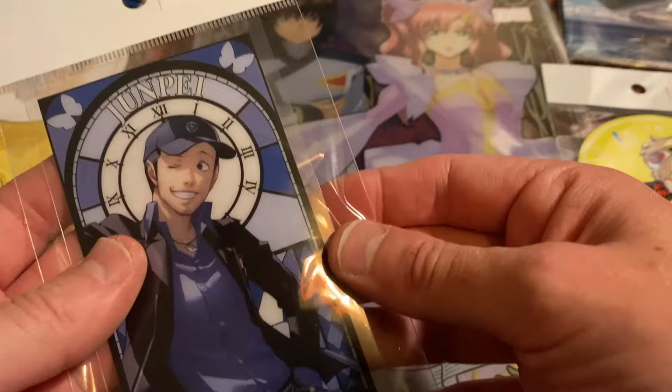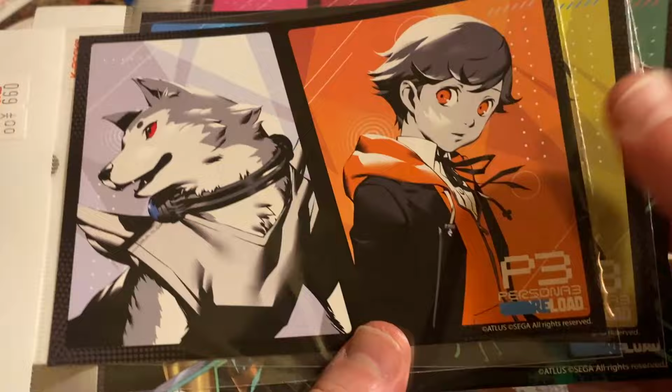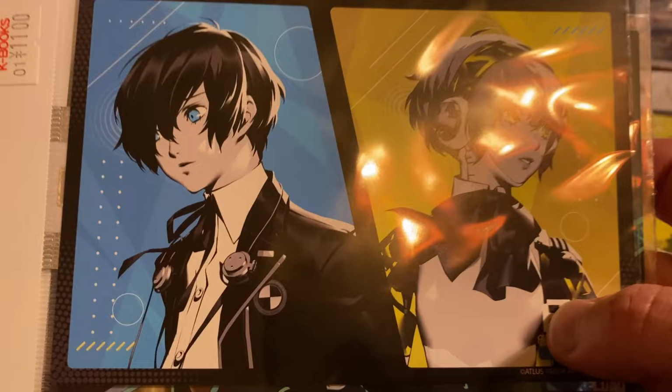They didn't have any of these card packs, so I thought I'd get one of them to send to Vincey Boy. I got this postcard of the girls. I was surprised this one was the cheapest one. More expensive was Ken and Koromaru. I can't remember his name. Koromaru? 600 yen. And then I have the one with Akihiko, Junpei, Iori, and Shinjiro. So I now have the full set, all five of those cards. Beautiful. That's what I bought in Nakano Broadway.